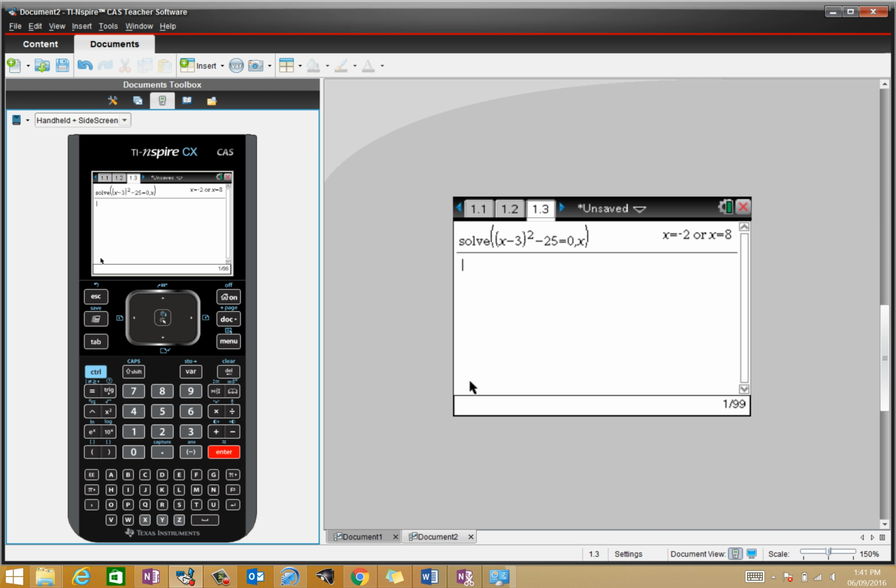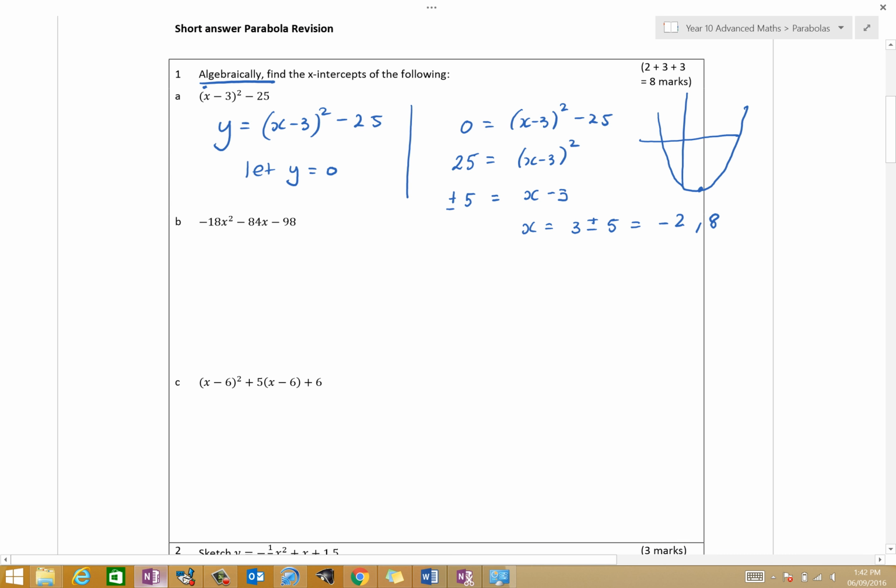Now, when I write exam 2, I'm going to reward the students that can do it on the calculator, because they're going to have more time. All right? But if it does say algebraically, you must at least show your working, please. Now, if you want to ask about this again, you could always go ahead and watch the video. There's a few calculator skills I'm going to show you today, which it might pay for you to review. Now, it says here, find the x-intercepts.